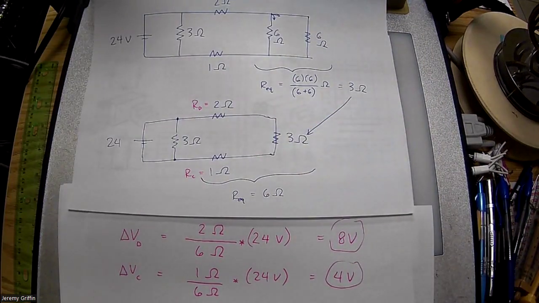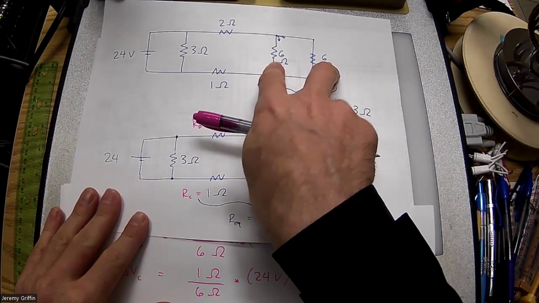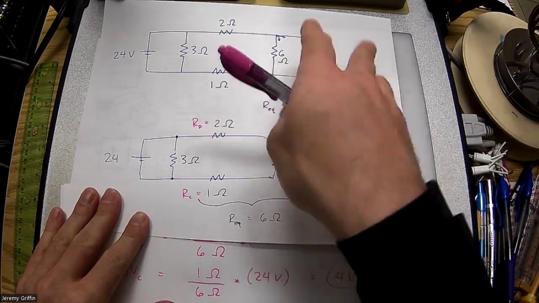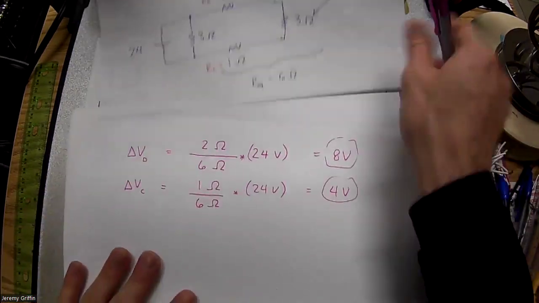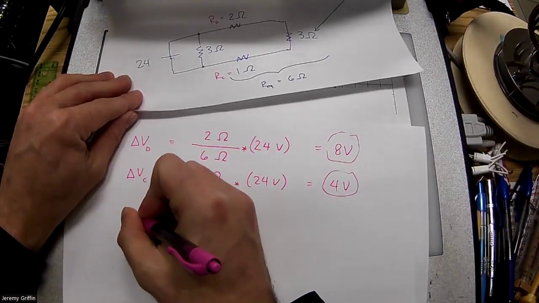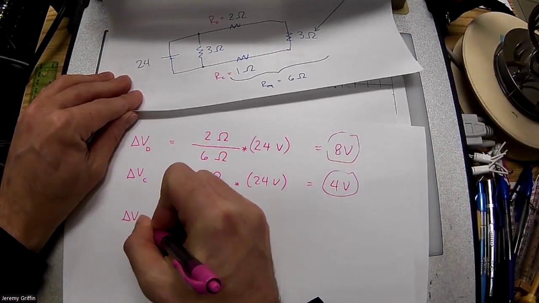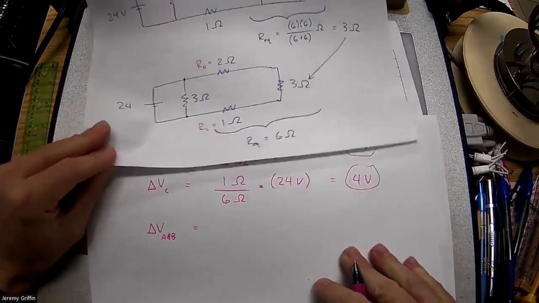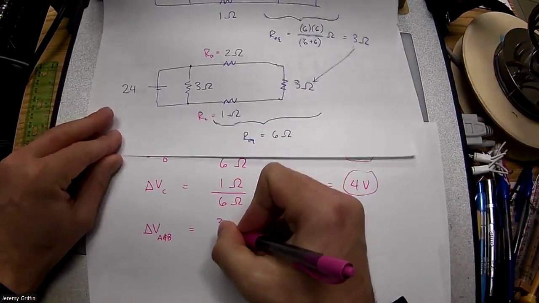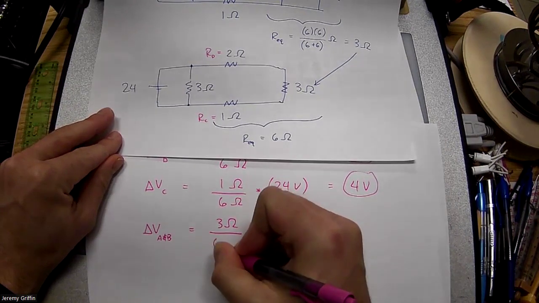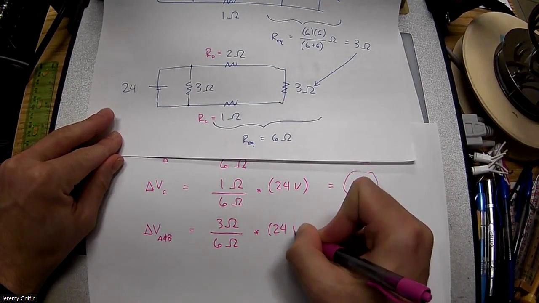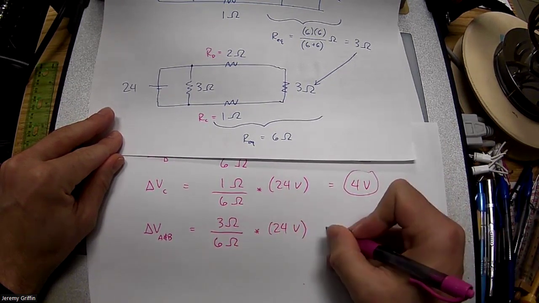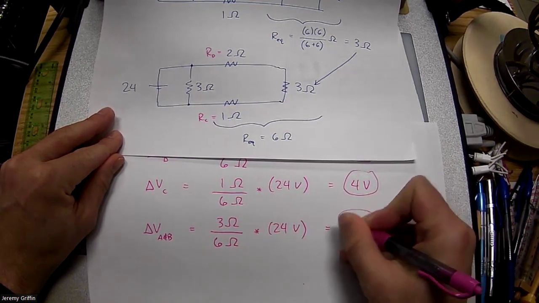So we're going to do a calculation that just answers both of them together. Mine happened to be the same resistance individually, 6 and 6 ohms, but even if they were different, they'd still have the same voltage drop, which might be true on your paper. So the voltage drop across A and B collectively is 3 ohms. Collectively, they represent 3 ohms on the 6 ohm branch. So 3 out of 6 of my 24 volt drop total. 3/6 of 24 is 12 volts.